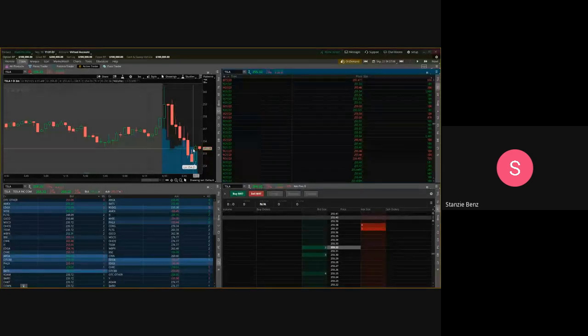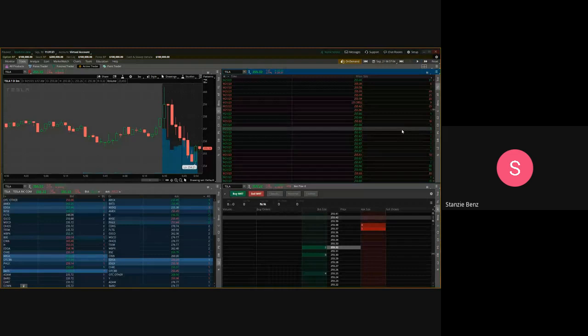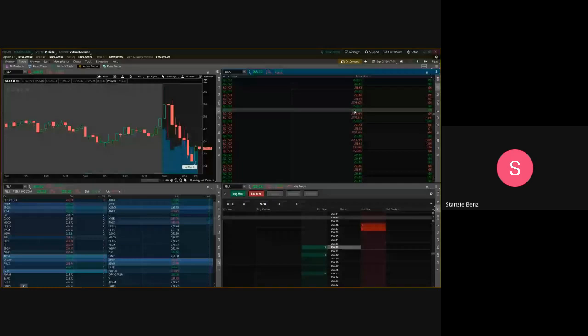Okay, so this is that green candle that we saw, our trigger candle, right when it closed. Let's see what happened during this candle. I'm scrolling back in the tape to around when that candle closed, which is around 255.59 and below. I want you to observe what the tape looks like now versus, let's go to that price. Okay, this is around when that candle was pushing up. Now, I'm showing it to you as I scroll back, but you're going to have to identify this as it happens.